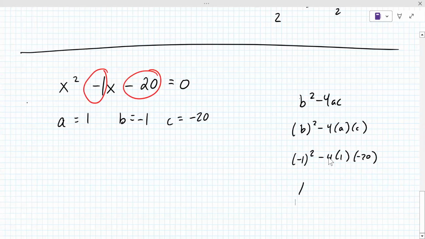On the right here, you have a choice. You can either kind of see this as -4 times 1 times -20, or 4 times 1 times -20, then account for the negative here. What does this become when you multiply it? How do you see it? 80. So +80. So if you treat this as -4 times -20 is 80. 1 plus 80 is 81, like that. All right, so here is the rest of it.